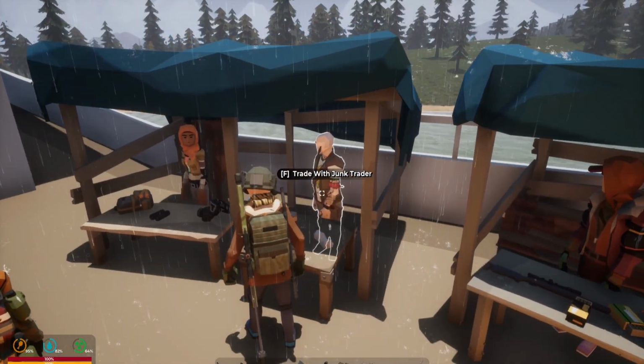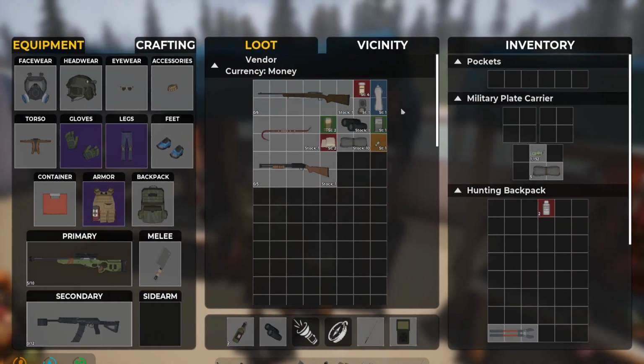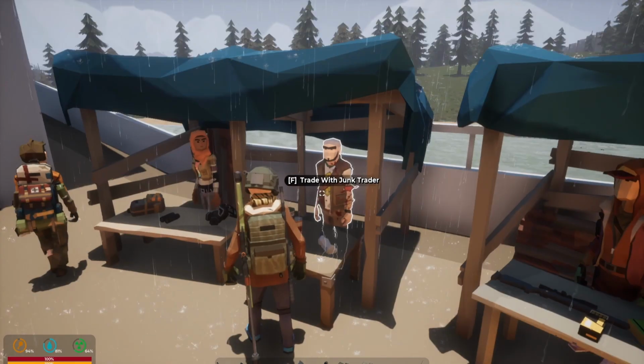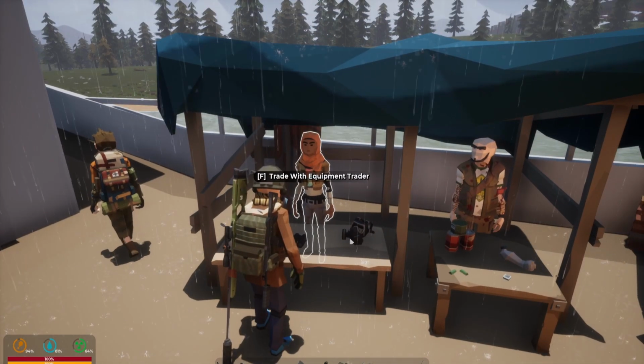What's this guy? He's a junk trader. Oh my god, guys. Remember back in episode 1 I said that there should be a compass? It goes here. It goes here, team. Oh, and the flashlight I just sold goes here. Oh, I'm so bad. Why do I not see these things until it's too late? Equipment trader.